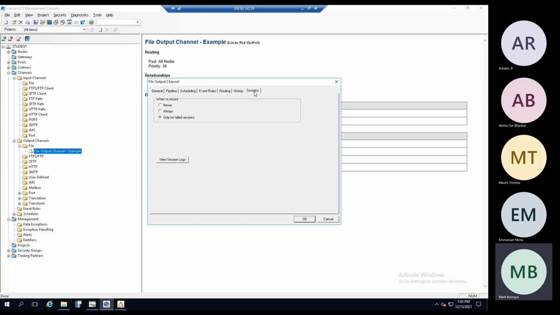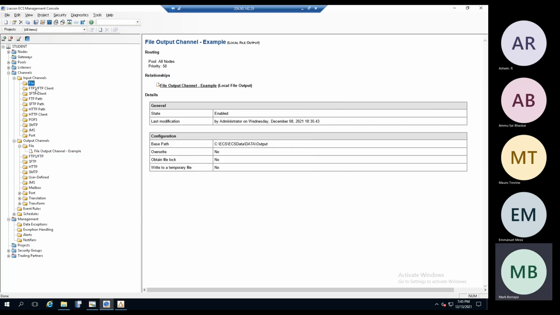And then here's where you configure how you want to log communications with the particular host. This simply gives you a record of the communication itself. By default, only failed sessions will be logged. You can set this to always, but then I always recommend you do return it back here, so you don't fill up those logs too much. This is helpful if you're just starting with a new partner and you want to test with them and see how those initial communications go.